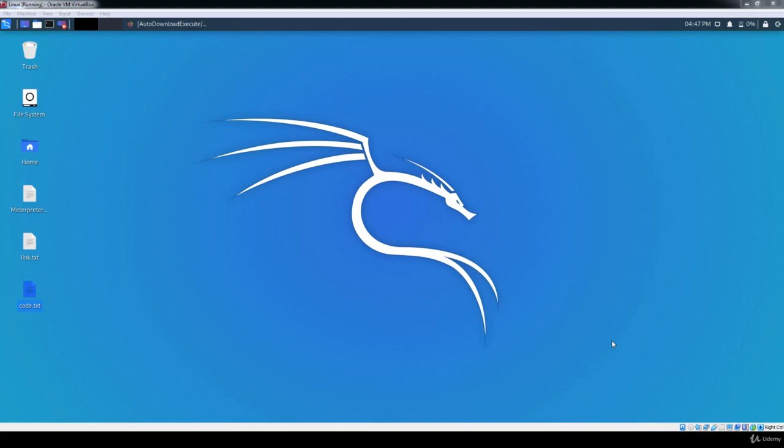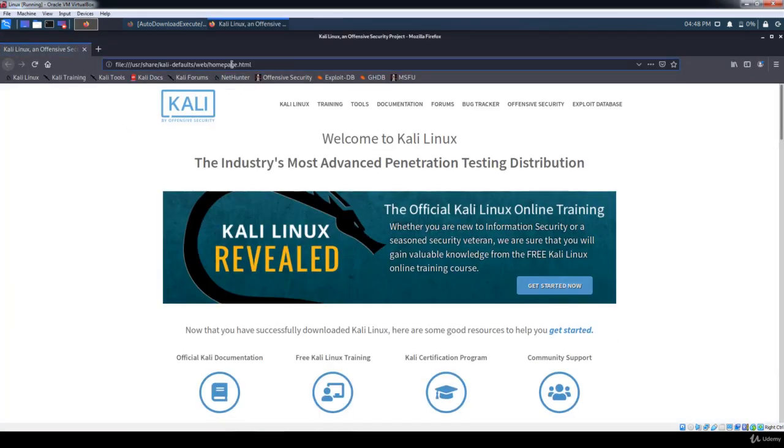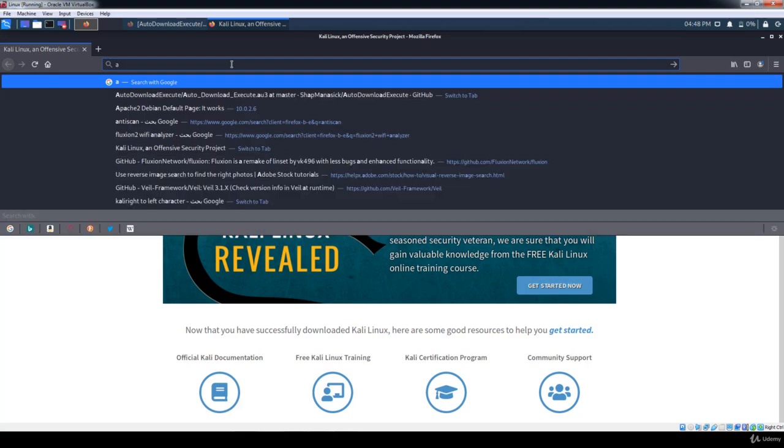Hello again. In this lecture, I'd like to show you how to spoof the extension of the backdoor we have generated. So in order to start spoofing the extension to any other extension, to a JPG or PDF or any other document extension, you need one application called AutoIt. To download that one, we need to go to the web browser and just write AutoIt download.